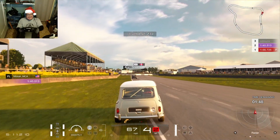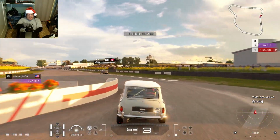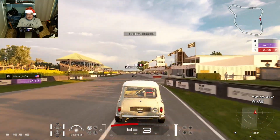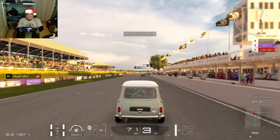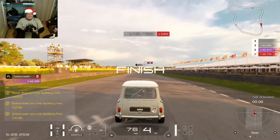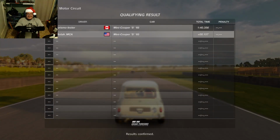And that's going to pretty much wrap things up for the qualifying session. And Lester is actually going to get a slightly faster qualifying time than me. He's going to get a 140.3. So I think that's almost quicker than his time trial time. I think he had a 140.4 at the time. So yeah, slipstream, it's definitely going to help.